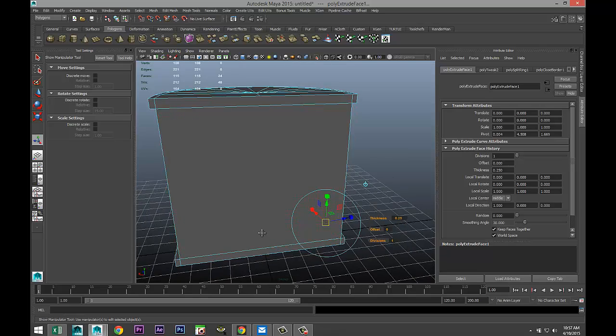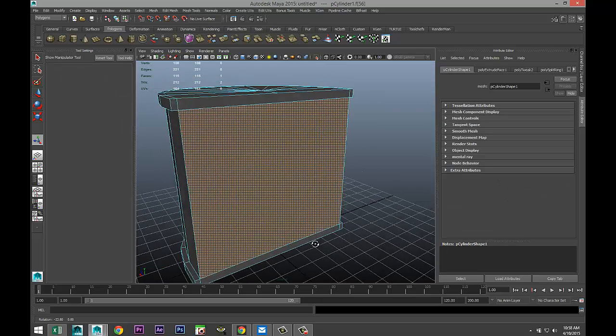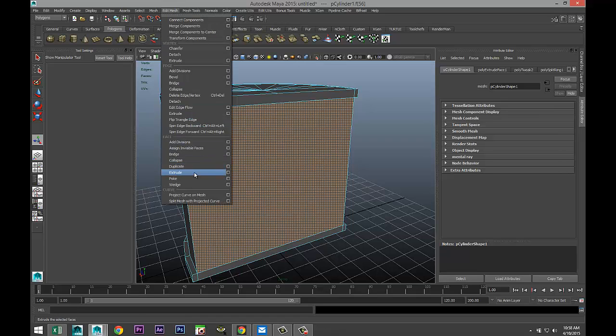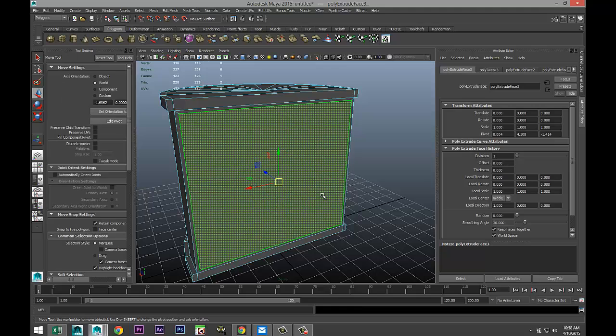Then we're going to create a door opening for the people to get out of the elevator, which makes sense, right? Edit Mesh, Extrude under Face. Hit R to scale in to about there. G to repeat, W to push in. We're going to push that in a little bit to about there.